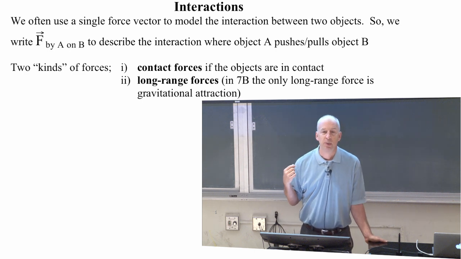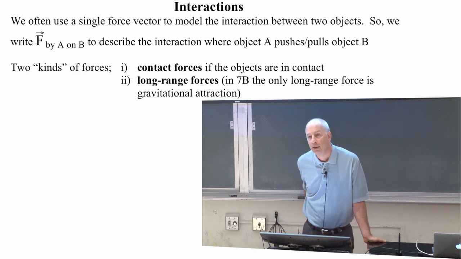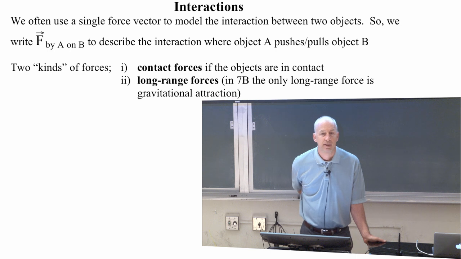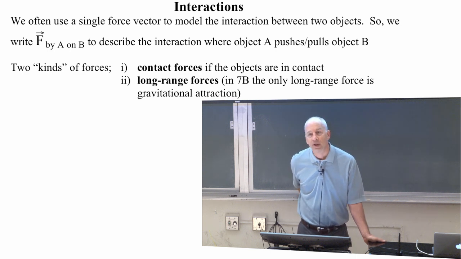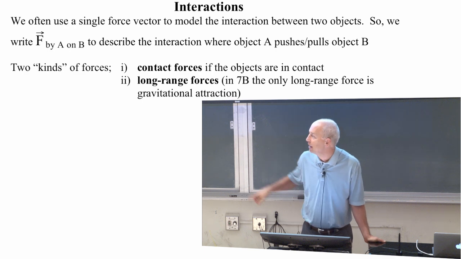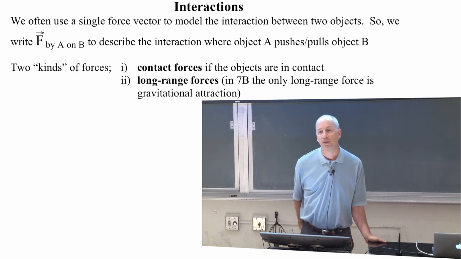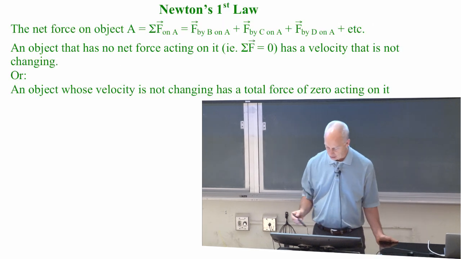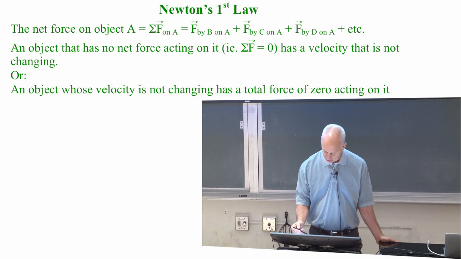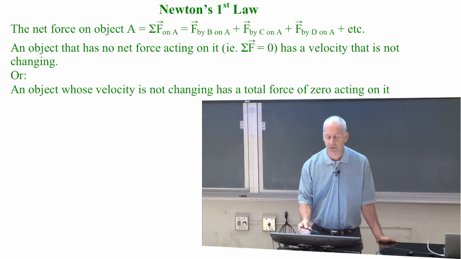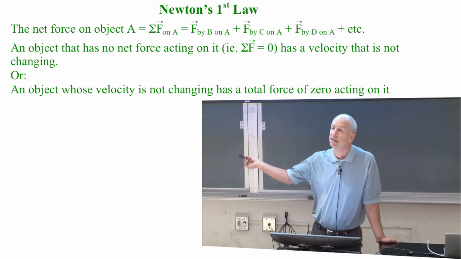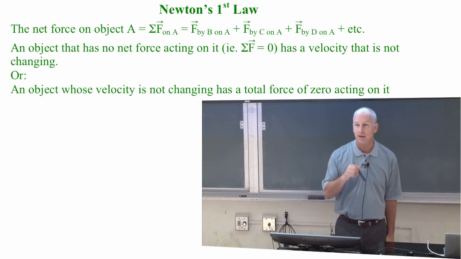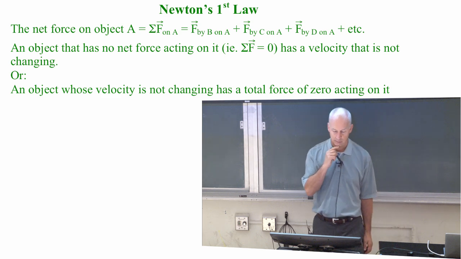But one of those tennis balls is not moving with constant velocity, because the velocity vector keeps changing direction. If it's not moving with a constant velocity, then I do not expect those two forces to add up to zero. If an object had a velocity that wasn't changing, the total force would be zero. So that's not going to be zero. That'll add up to some net force.